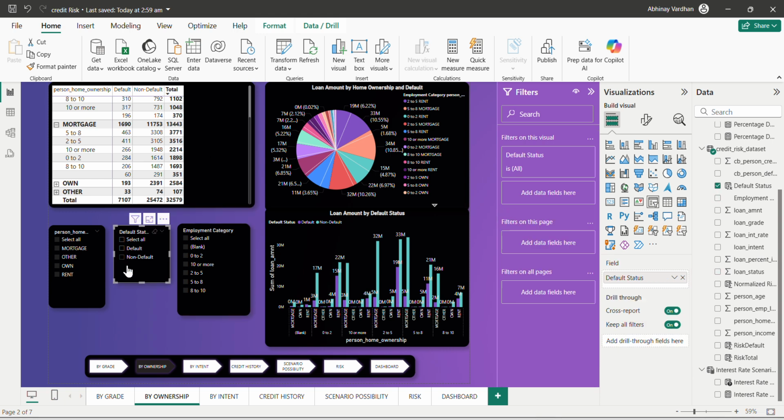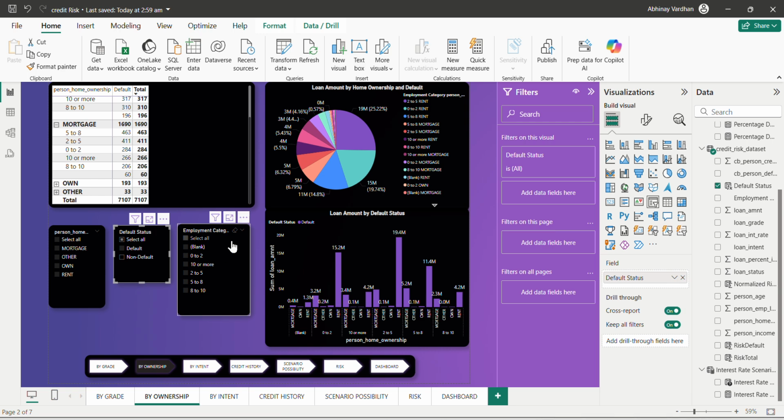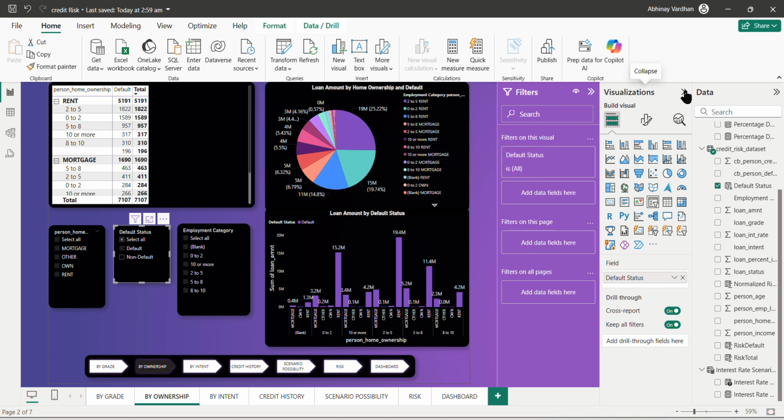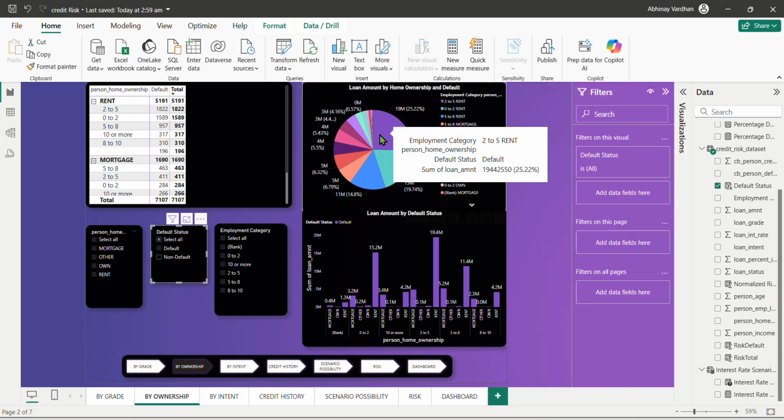Now suppose I just want to look at the default people, the people who have already defaulted. Once I look at this pie chart, when the employment category is between 2 to 5 and rent, then approximately the total amount which has defaulted is 25.22%.